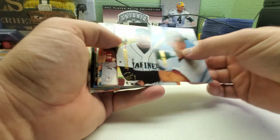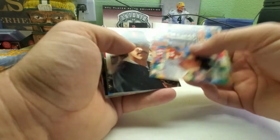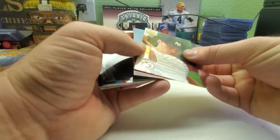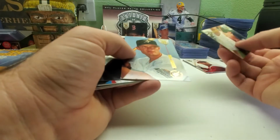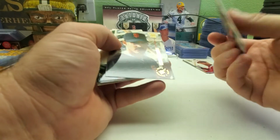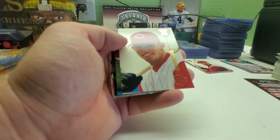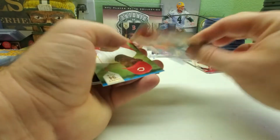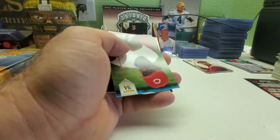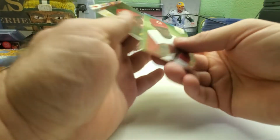Tommy Davis. Tom. Derek, and I see a Yankees outfit. I'm thinking Jeter, but it's not Jeter. Russ Johnson, Alberto Castillo. There's Clay. So this is supposed to be Mike Hampton right here. Clay something or other, but this is supposed to be Mike Hampton. This picture, Ray Brown is supposed to have, it's also an error card.